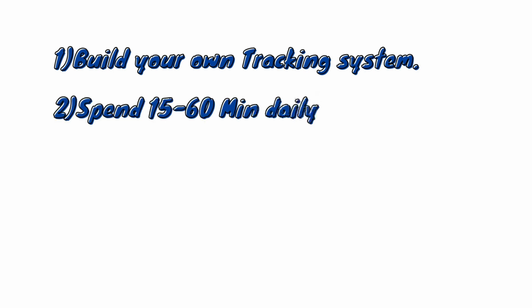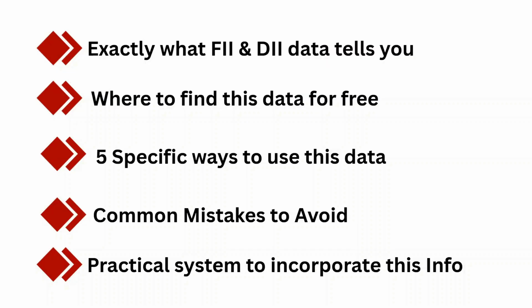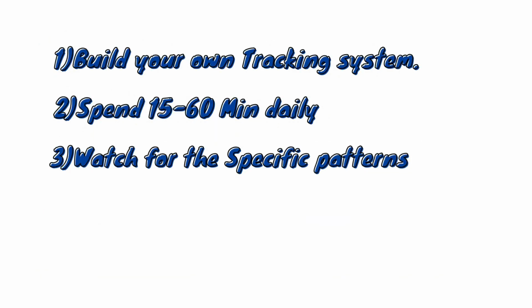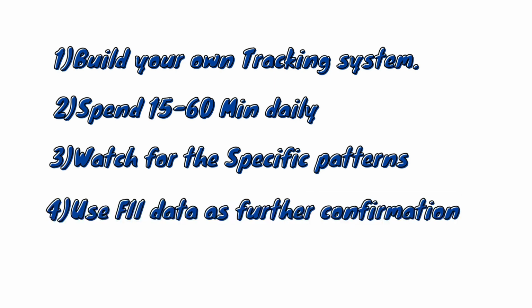So here is a practical system to incorporate this information, guys. Set up a simple tracking system. Spend at least 15 minutes to 1 hour daily reviewing these institutional flows. Look for specific patterns as we discussed and write them down. Start small by using this as a confirmation tool for your existing strategies. So don't totally depend on these strategies alone.